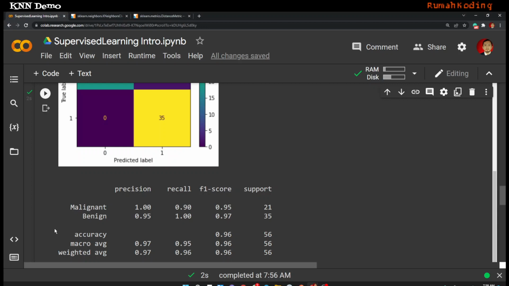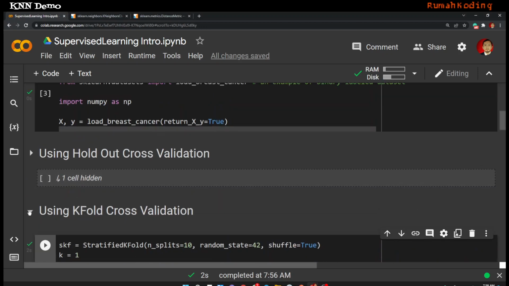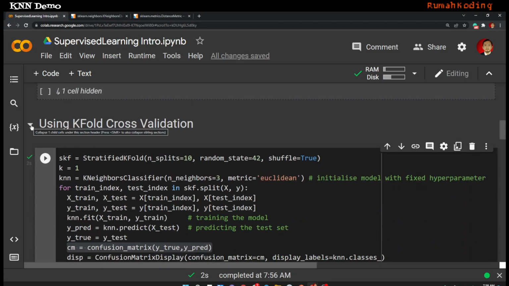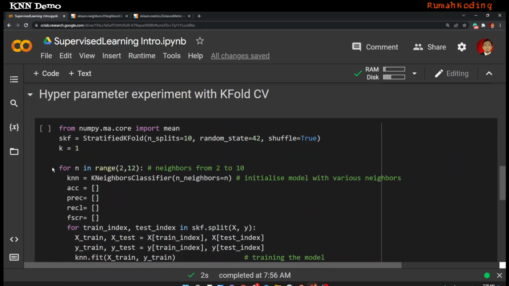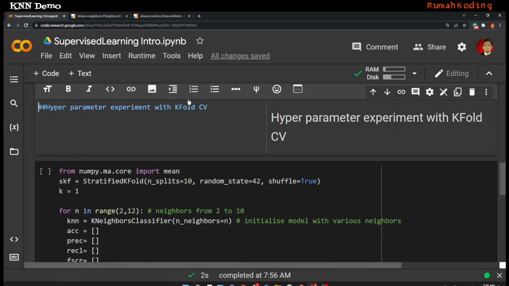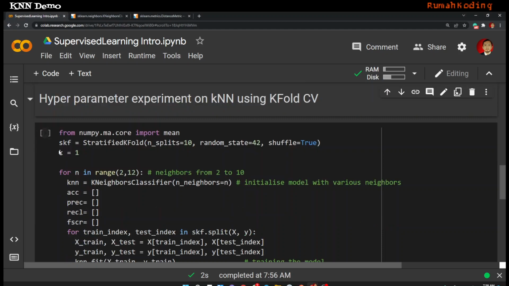Nah, yang kita lakukan di sini itu kita pakai k-fold cross validation. Seperti ini. Tapi di eksperimen yang sebenarnya, karena KNN ini berbeda dengan naive Bayes ya. On KNN using k-fold cross validation. Nah, kalau KNN berarti kita bisa main-main sama hyperparameternya.